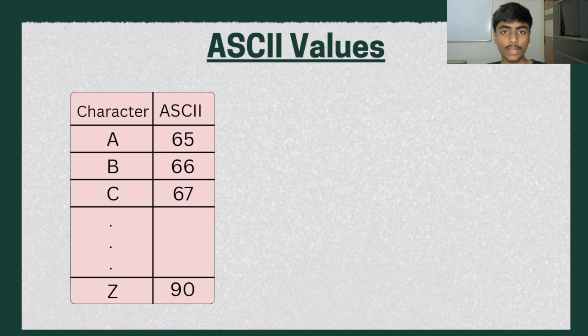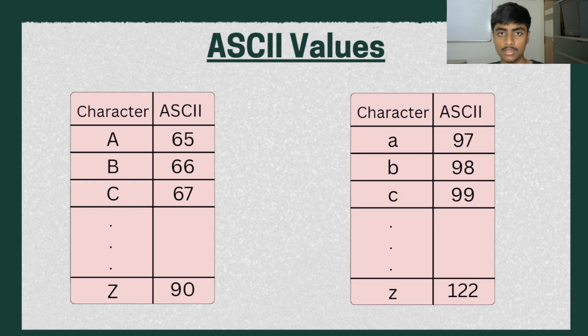Now we know that the lowercase characters and uppercase characters are different. So in Java, lowercase characters also have their own set of ASCII values. But if characters work perfectly fine, then why do we need these ASCII values? Now you must already know that computers process information using binary, where everything consists of zeros and ones. Characters cannot be directly converted to binary. So instead what we do is we associate a corresponding integer to a character and we convert that integer to binary so that we can represent a particular character in binary.